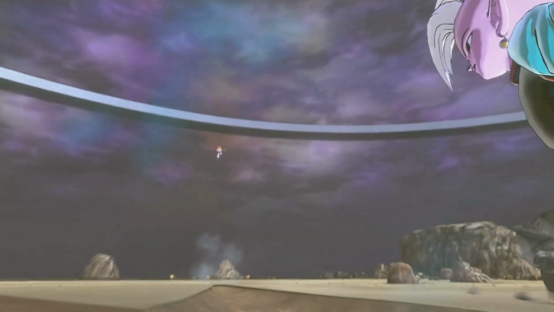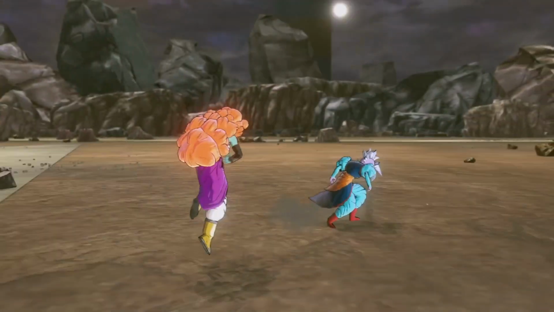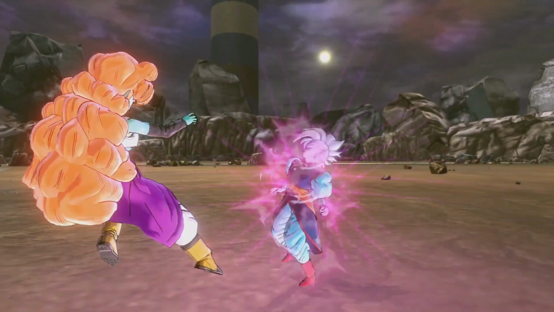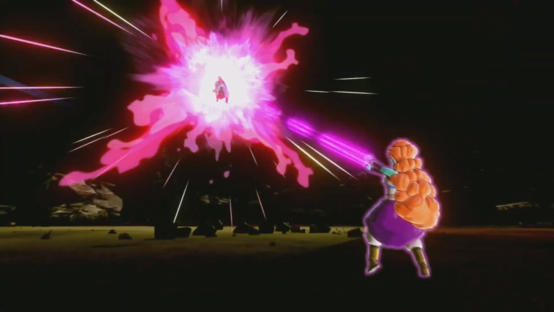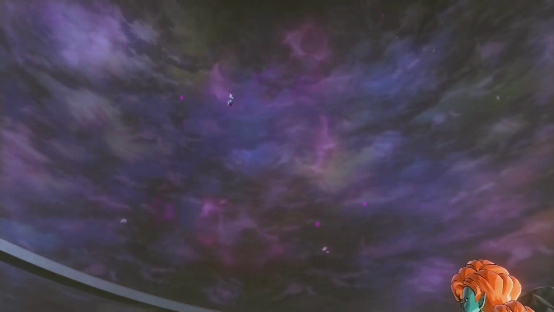It's kind of a little thing that we had to think about. Because how exactly are custom models going to be made if we don't know what the ID will be? We don't know if it's going to be like Xenoverse, and we don't know if it's going to be like Fighter Z. We don't know if it's going to be like Kakarot, which I haven't seen the Kakarot stuff, but still. We don't know anything.